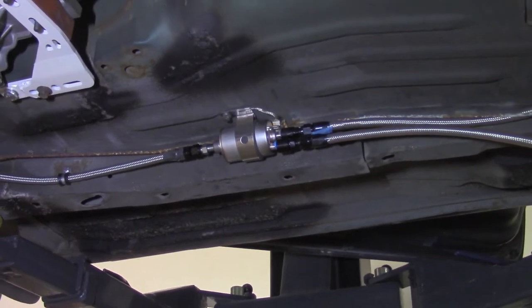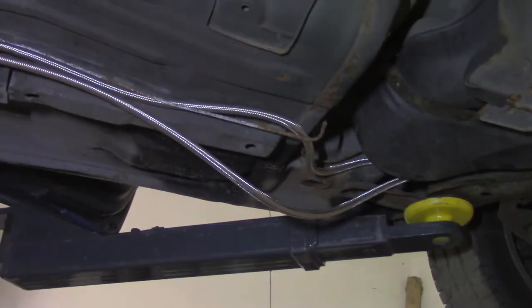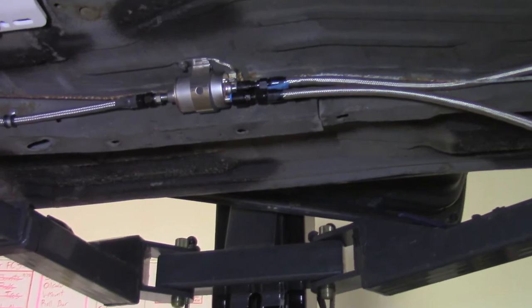Alright, now that I have them pulled to length and attached, I have to secure these lines under the car so that it doesn't sag on the ground.